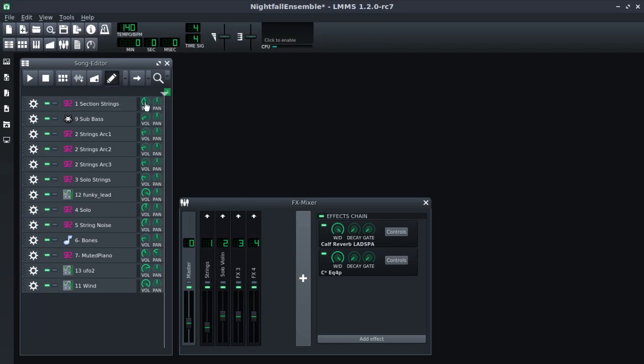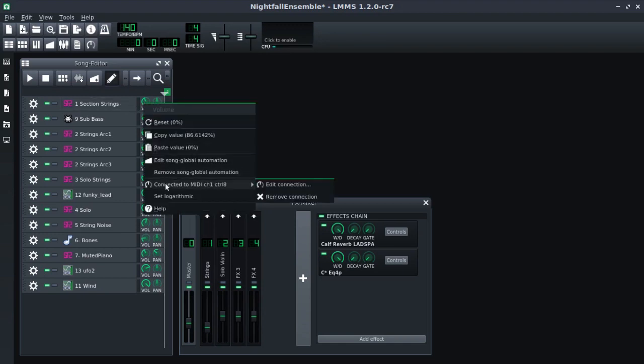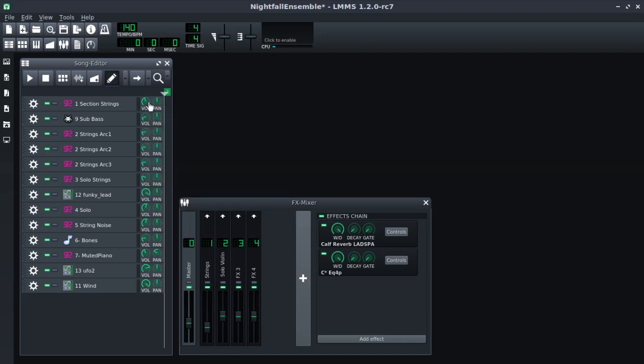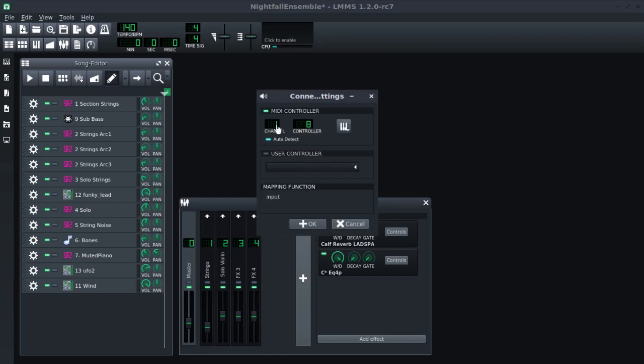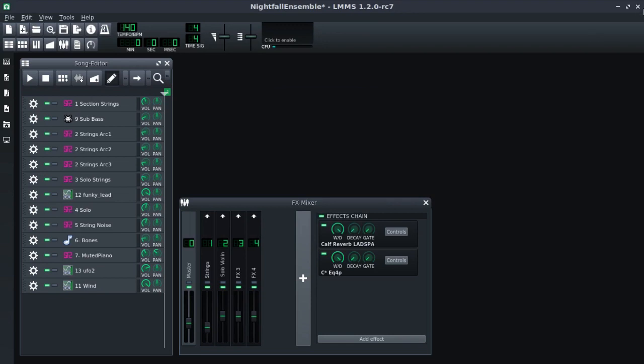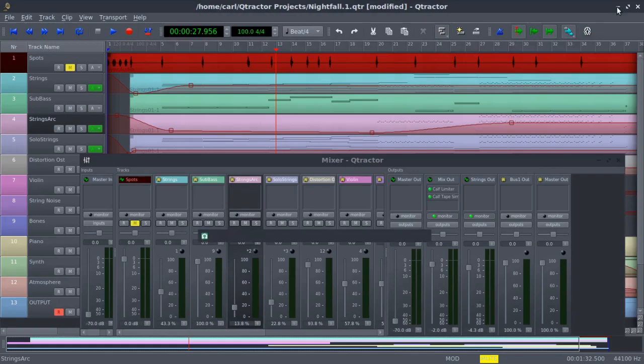Not only that, but you can also route the automation. So I have the sound automation in LMMS being controlled on channel 1 by MIDI controller 8, which is the universal sound automation, which is out of 1 through whatever, 128, it's 8. If you're going from 0, it would be number 7. So Qtractor refers to the automation for volume as 7, but in LMMS it's actually 8. So you have to know these numbers and how they coincide.